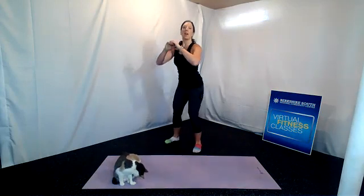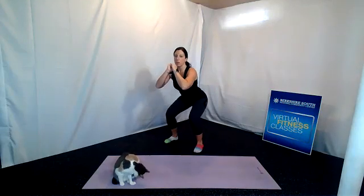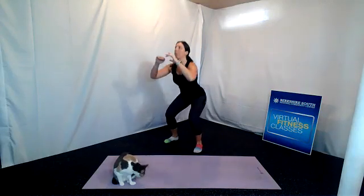Abdomen is tight. Push your hips away. Chest is up. Weight is pressed through the heels, but you want to keep the toes down as you come down and back on up. That was 1. Let's go up to 10, however many you can do with that perfect form.